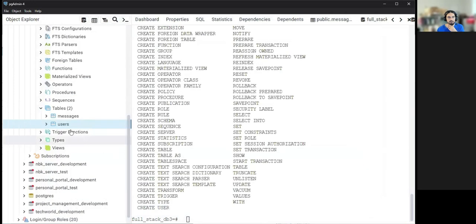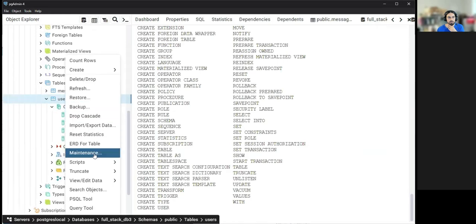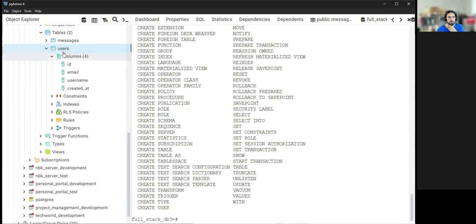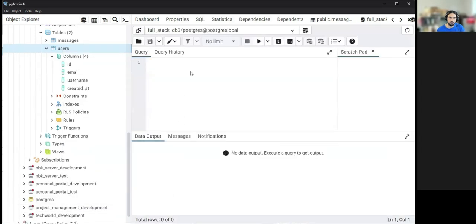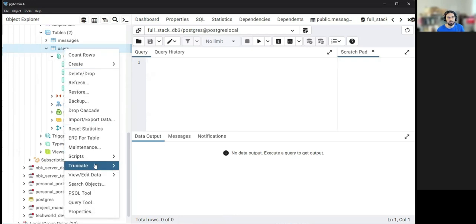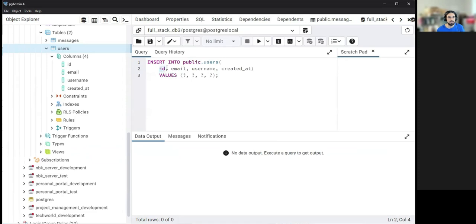Anyway, click save, and you should be able to see users here and their columns. Let's run some queries on the query tool. You can also right click here and click query tool to open it. Let's say I don't have users, right? So how can we add it? Inserting to, if I don't remember, I can just right click scripts, insert, and just fill in the values. I don't need ID, so I delete it. So it's auto incremented. And let's say hello, say anna@mail.com.